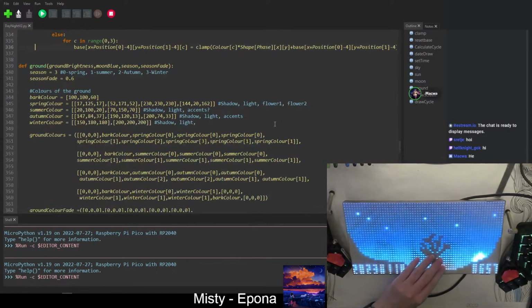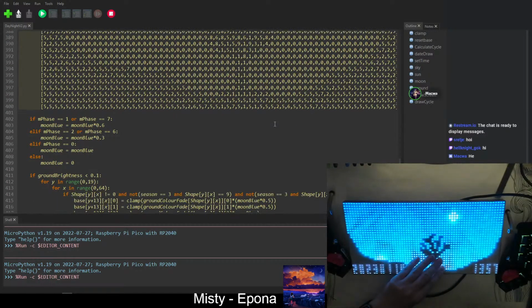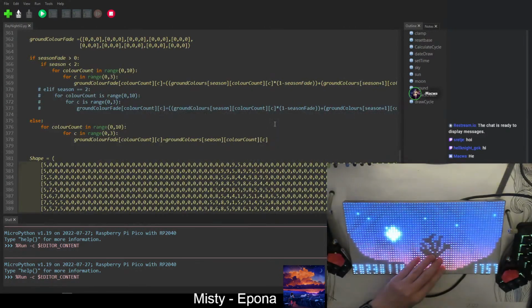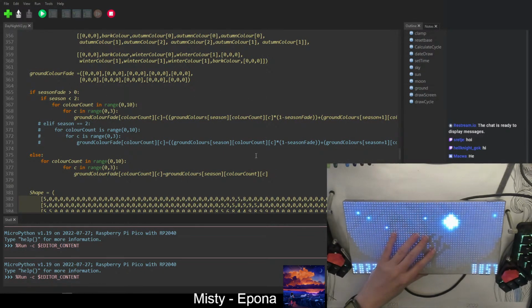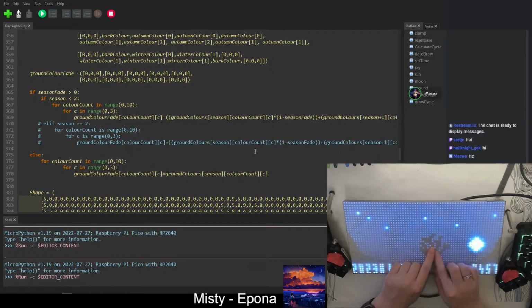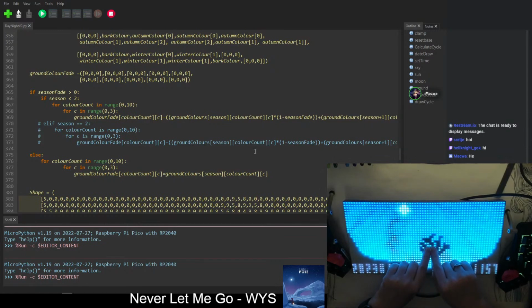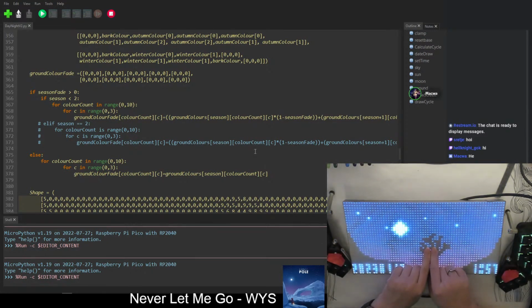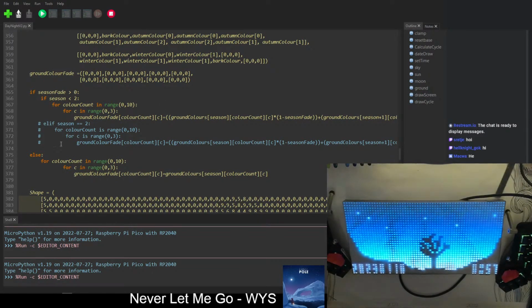So then I remembered we were working on this piece of code because during the winter we have a few of the LEDs that become see-through, and we needed to figure out a way to make that happen. And we hadn't done that yet.